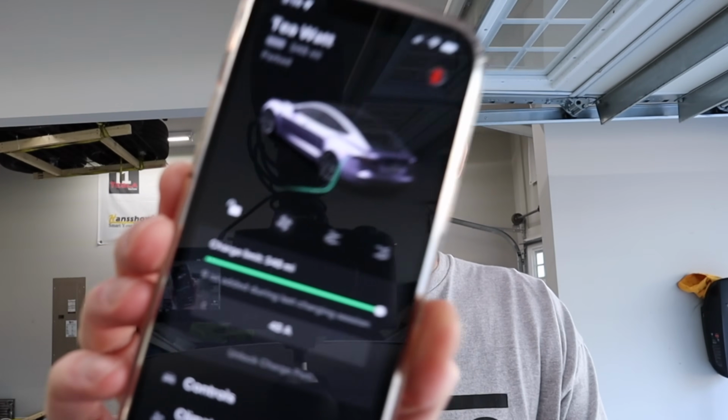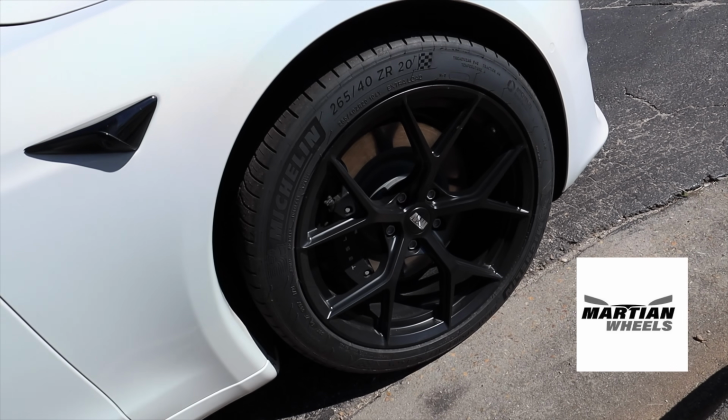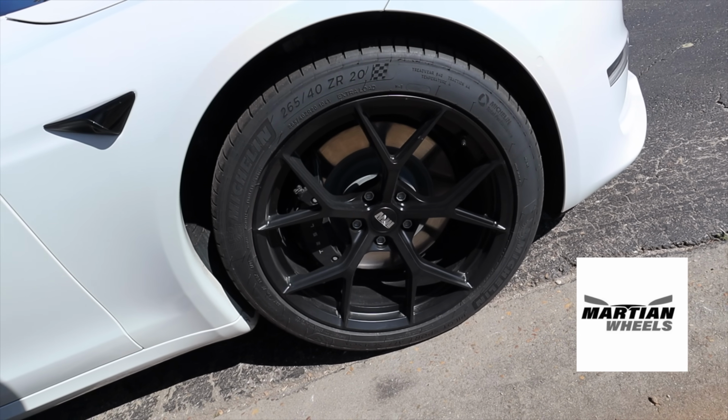It's 375 miles. Now, fully charged, it says, it's not in focus, I'll take a picture of it. It says 348 miles with the 21-inch wheels, because you can only pick the 19s or the 21-inch wheels through Tesla. We're gonna monitor this. I've already put it in the computer, and it says we need to stop. But basically 350 miles, can you get 350 miles out of this? Are the 20s better? Can we get those extra 25 miles? Let's see what the computer says.